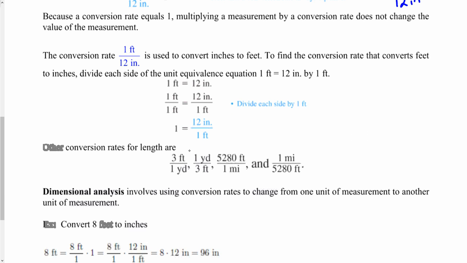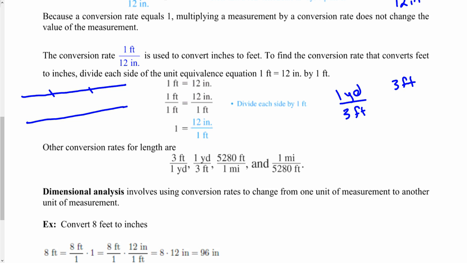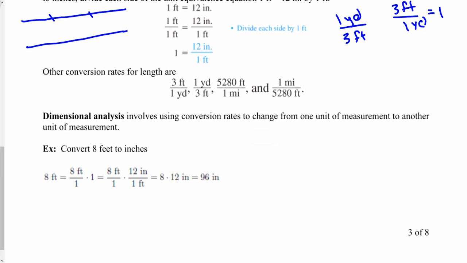Some other conversion rates are all the ones that you just saw up there. For instance, we know 3 feet is equal to 1 yard. So if you have a yardstick laying down, you could look at it and say, oh, look, there's 3 feet. And you would also say, look, I have 1 yard. 1 yard fits into 3 feet exactly one time. Whether I write it like this, 1 yard divided by 3 feet, or 3 feet divided by 1 yard, if I were to divide those lengths, the bottom line is they fit exactly one time. We're going to use that to our advantage to make some conversions.